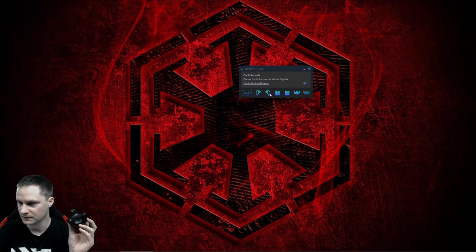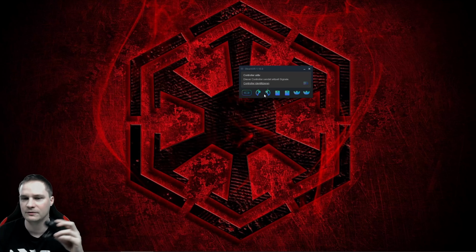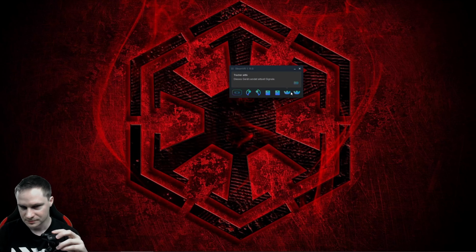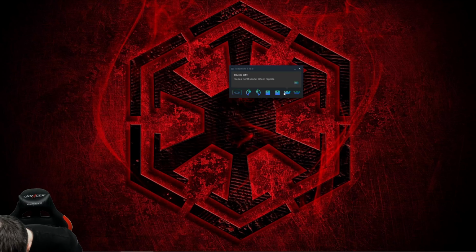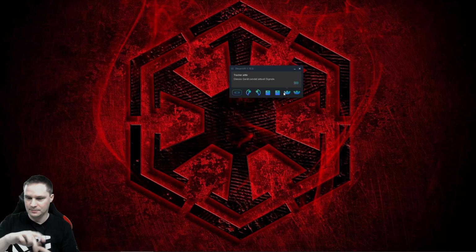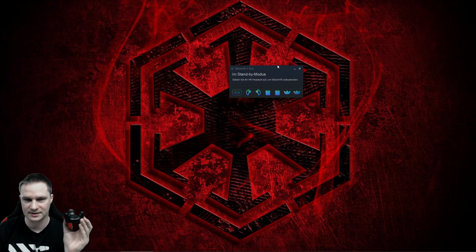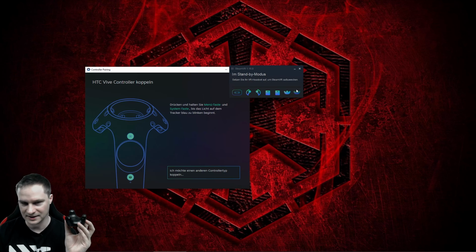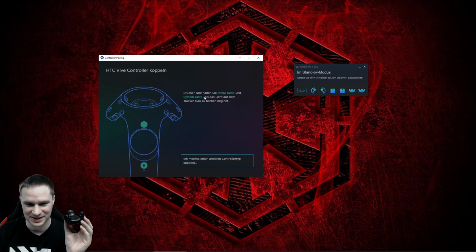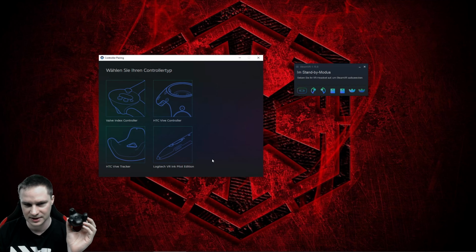I connected the Valve Index controllers with the Vive Pro, but you can also connect all the other controllers, the Vive ones or whatever. And then if you want to connect, give me a second, I will just screw the tracker onto my hips here. This one is still not connected. What you're going to do is go to devices and then connect controllers. Sorry, everything is in German here. And then here, click on this. I want to connect another type of controllers and then go for HTC Vive Tracker here.